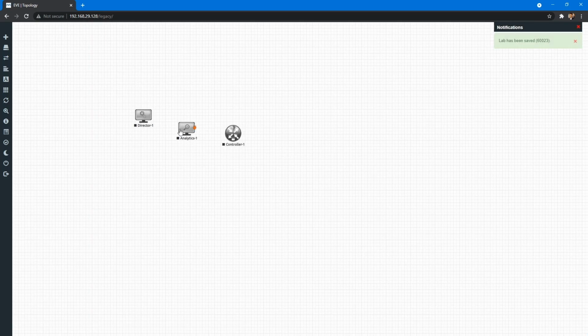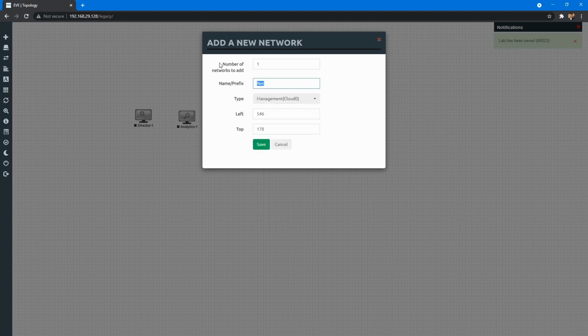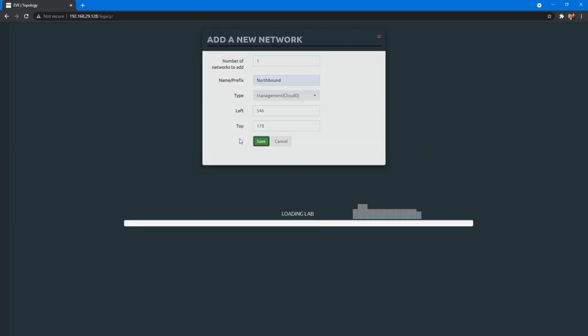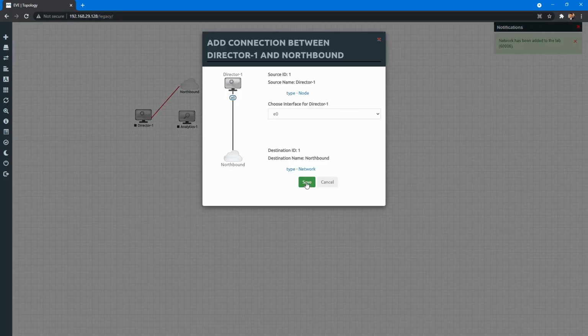As we have discussed earlier, there are different types of interfaces. So we'll add network management Cloud 0 for northbound. This will give an IP from the 192.168.29 range to each component. We'll connect the Ethernet 0 interface.